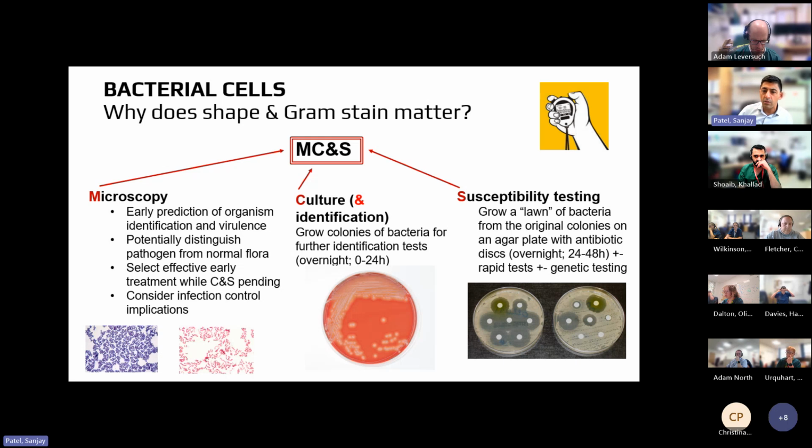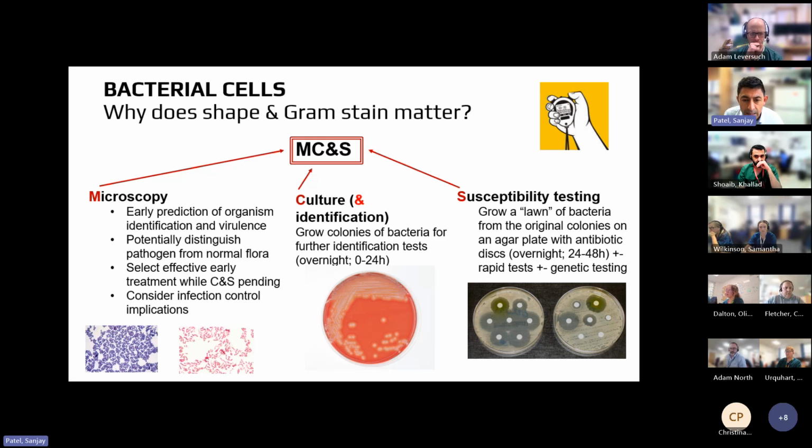So, unless you're a microbiologist, you don't need to know much of this, but it is important because it gives you a flavor of the timelines it takes to get culture results, then get an identification, and then to get susceptibility testing. This does not happen overnight, as in, you will very rarely get all of that in a 6-hour period.